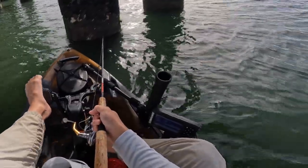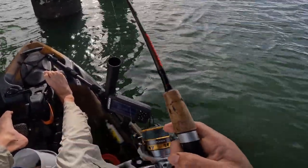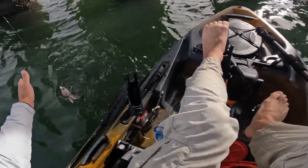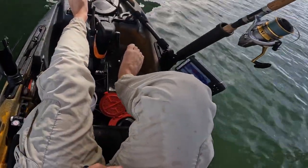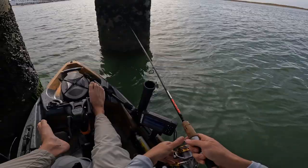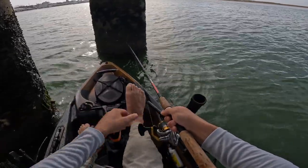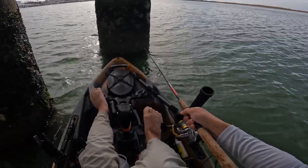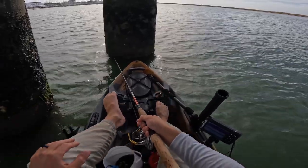There he goes — stud, man. Hopefully a big one comes at it. A small one will grab it — miss. And usually the bigger fish will come after it. But this one's not much bigger than what hit our line originally. Another thing I like to do: I try and keep my rod as low as I can so that when I do hit bottom, my rod's not too high up, because you need to be in a good position from the kayak to set that hook. Because they are bait thieves, man — you give them just an inch, they'll take a mile.